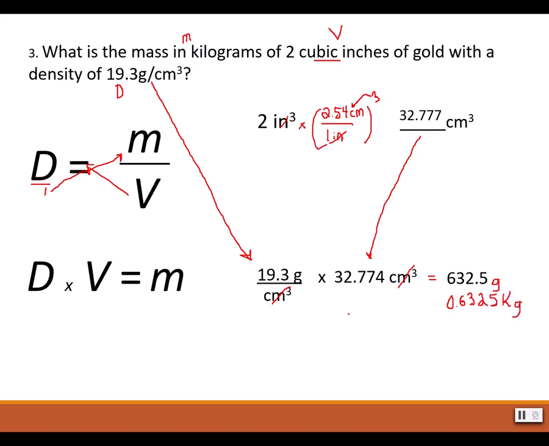But now let's think about sig figs. So we multiplied, so we care about total number of sig figs. My density has 3. My volume, what does my volume have? Well, I calculated it up here, and my conversion factor has infinite sig figs. This just has 1 sig fig. So this number is only significant to 1 digit. So my final answer for this problem in kilograms should only have 1 sig fig. So the final answer for this problem is 0.6 kg.